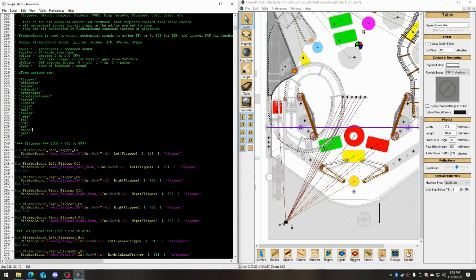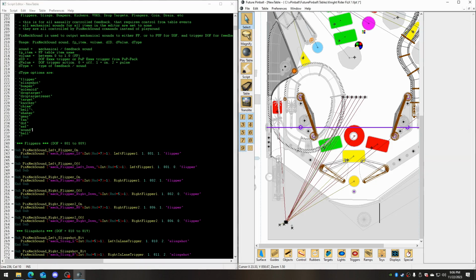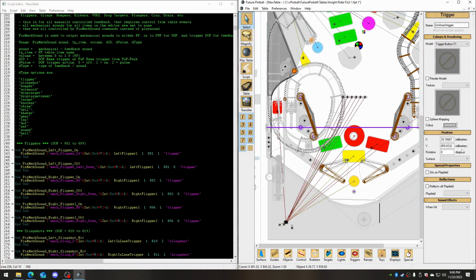Or something nearby. Like let's say I wanted a sound to go off for some reason right here. Well, I could use this trigger because it's got all that stuff we need, and I can put that in there. All right, so again, that's all that is. So what else do we got?